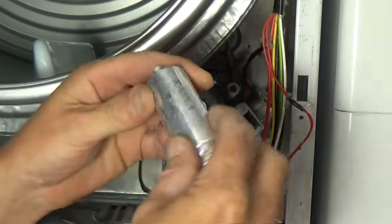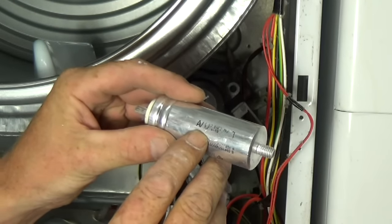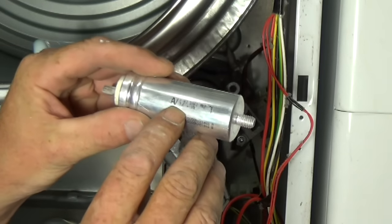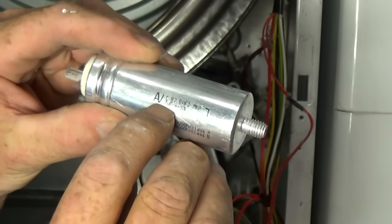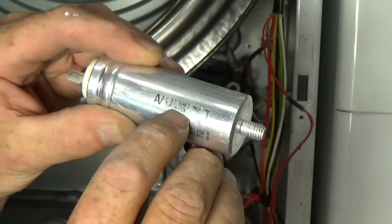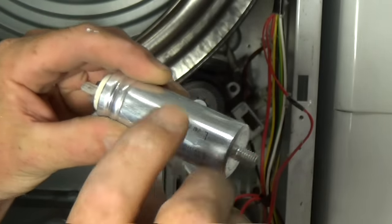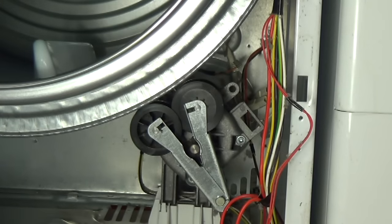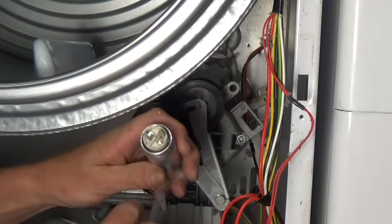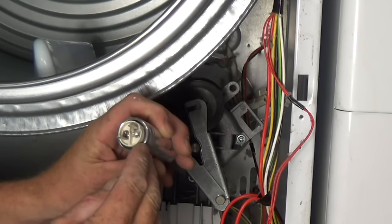Now, this capacitor, if you look closely on the side, they do vary on machines. Some are 7, 7.5 or 8. But if you look closely at the side here, you can see it says 7 UF plus or minus 5%. Okay, so that's the bit you're interested in, 7 UF. Now, you can put a universal on these, and we have them at the website for a few pounds. Straightforward, easy to change. You can see on the end of the capacitor, it's got a line through the middle.